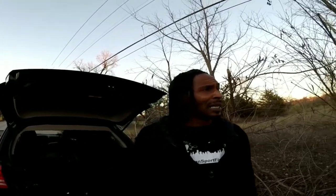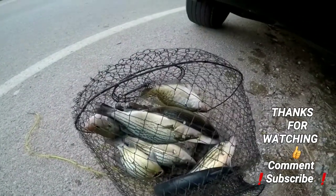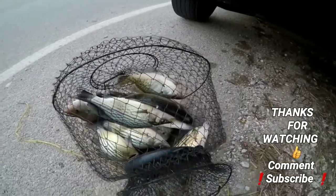Alright, peeps. So, man, it was a long day. It was a hard day. Crappie really wasn't acting right. So, it's a perfect example of turning lemons into lemonade. I came for crappie, but that's not what I caught. So I ended up catching a lot of yellow bass and a lot of white bass. If you guys like this footage, I'll definitely do it again. I enjoyed myself. I brought a little something for the kitchen too. You guys check out these yellow bass. I got a few crappie in there too, but those are all yellow bass and crappie. Those are some massive yellow bass. When I get a chance and I get home, I'm gonna measure some of those yellow bass and let you guys know how big they are.